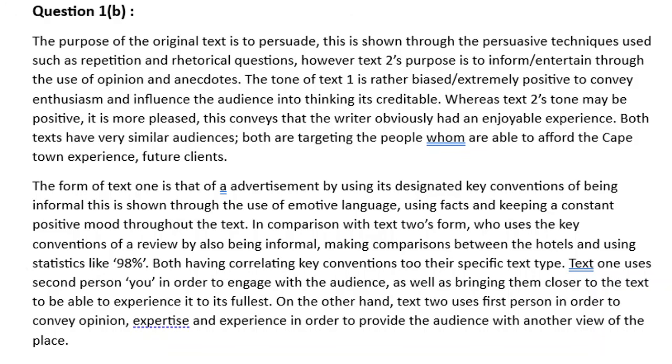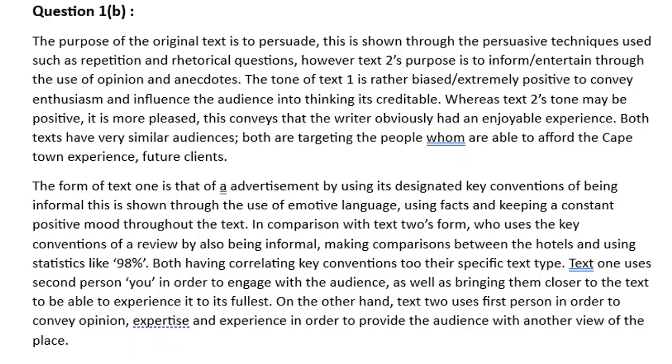Text 1 uses the second person you, so the advertisement, in order to engage with the audience, that's a very good point, as well as they're bringing them closer to the text and to be able to experience it in its fullest. Guys, this question 1B, okay, you've only got about 400 words. Don't keep saying the same thing over and over again. Get in, get out. Make your point, be direct, be to the point.